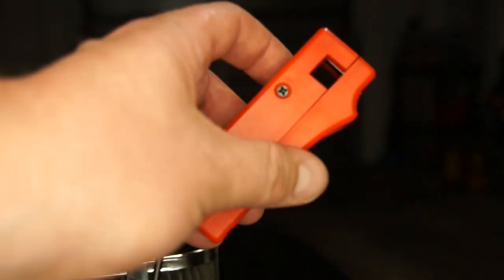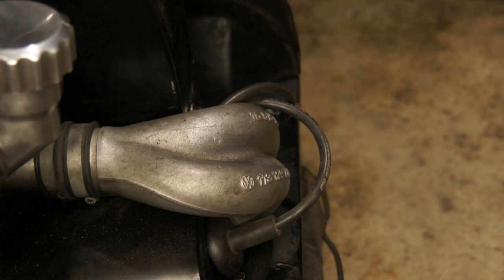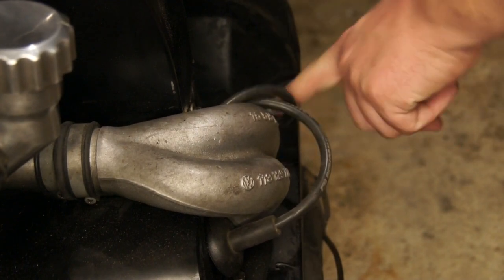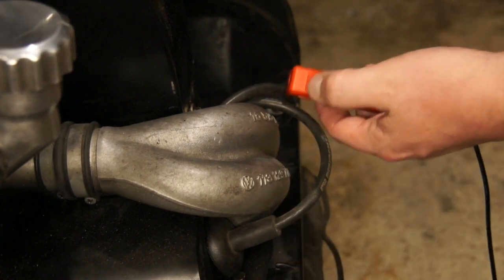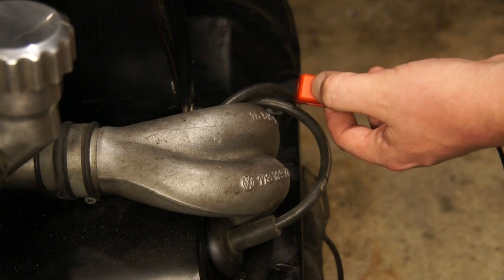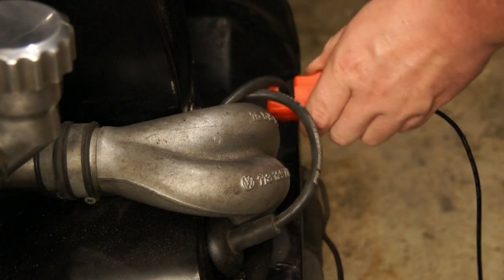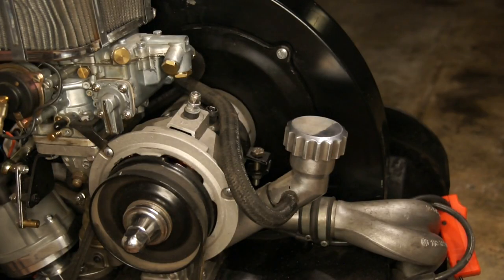So let's go ahead and install this on cylinder number one. And of course, as we know, cylinder number one is on the right hand side, closest to the flywheel. This one back here, they're also numbered as well, which makes it nice and easy. So we take our pickup, we note the direction that it needs to travel, make sure that's facing down towards the head, and install.